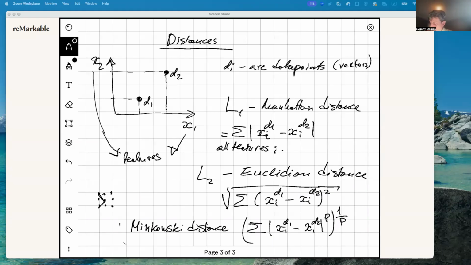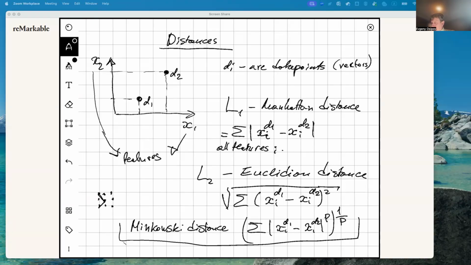So this is a general case for a distance measure. And all these distances capture different aspects of the magnitude of the coordinates.